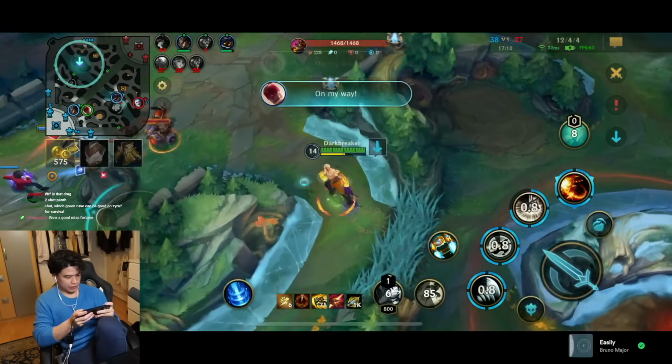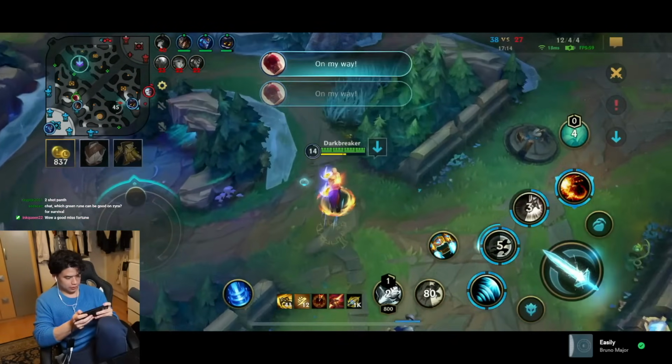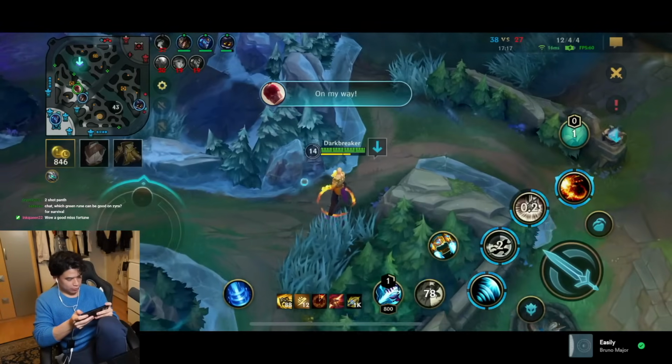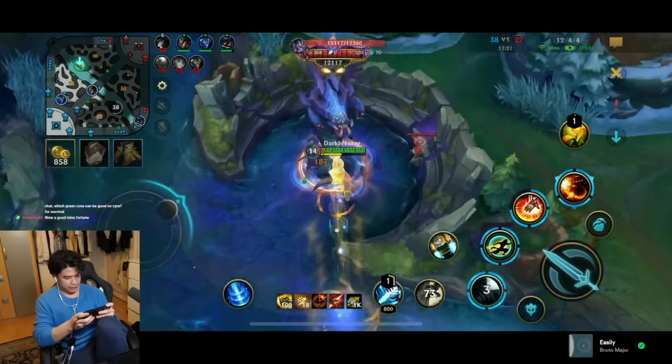The problem is I can't do it alone. I need people to help me to do some damage. Can we group? Come on. I just need someone to help me. Twisted Fate, please, come. Anyone, anyone, please, anyone.